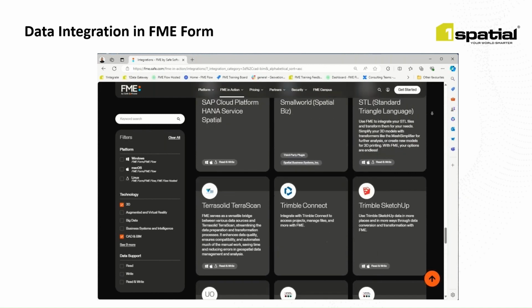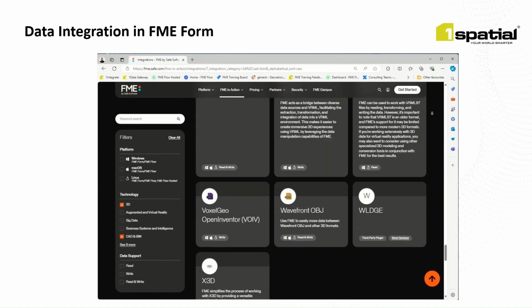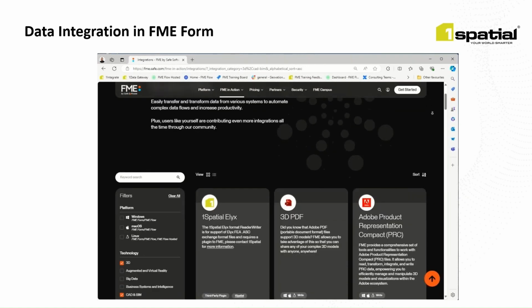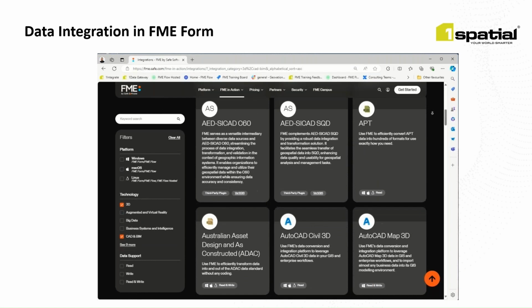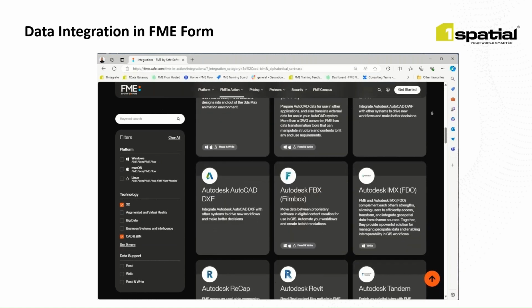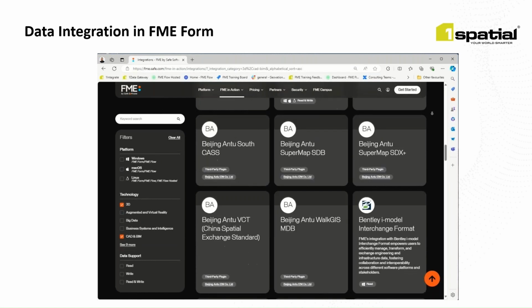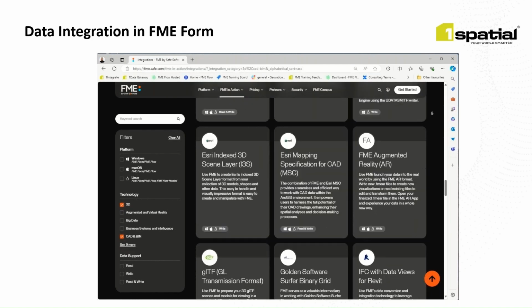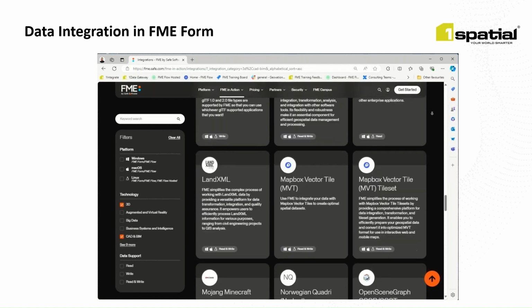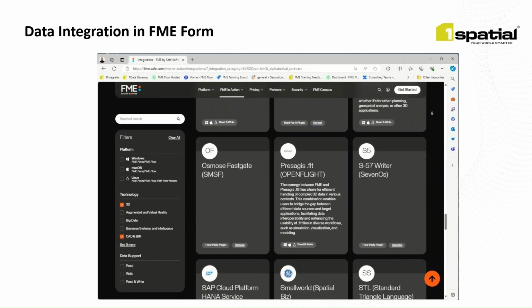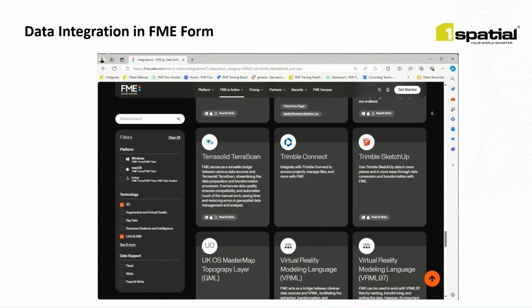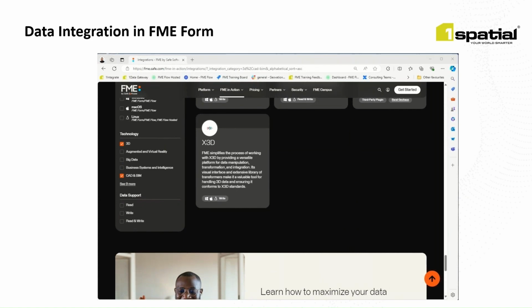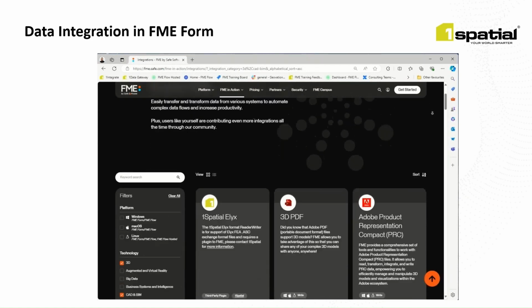In this screenshot here, you can see a current list, which I've taken from the FME website, and I've filtered it just to show you some 3D and CAD formats. And we can see a huge variety of different format types, which reflects the flexibility that FME has to connect to data wherever it is and in whatever formats. So from offline file-based formats such as Autodesk AutoCAD through to open source formats such as IFC and CityGML, and cloud applications such as Trimble Connect and OS Mastermap. They're all here and they're all available to you in FME to connect to your data.